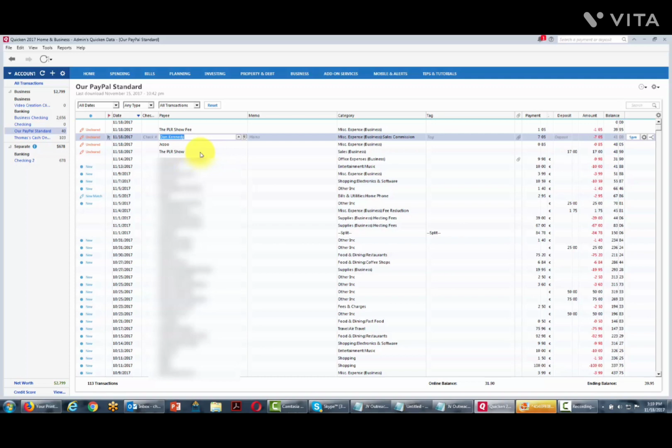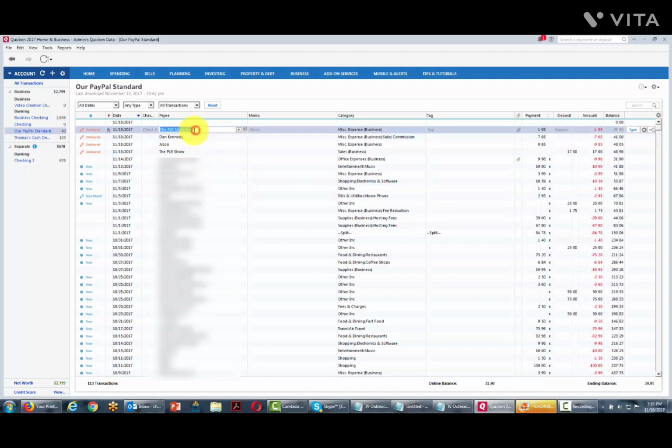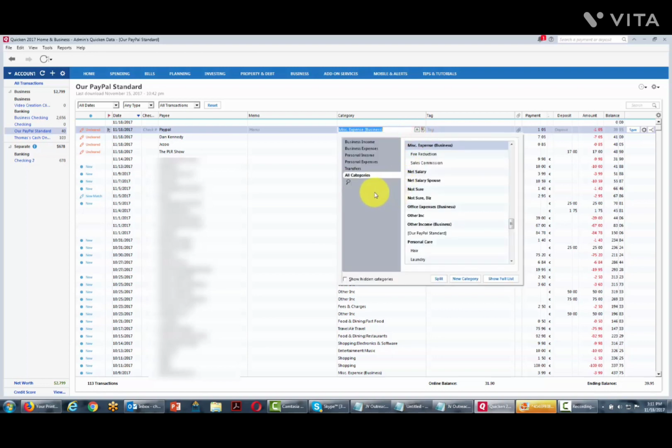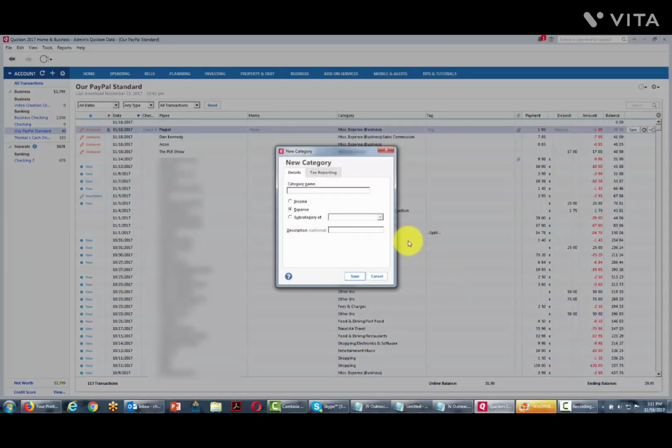So what you want to do first is you'll note that you're going to have a fee that you'll see there, that has a name and a fee, and typically that's going to be a PayPal fee. So you'll want to change that from the name to an actual PayPal fee, or a fee that you're going to be paying to PayPal. And if you want to keep track of this, you're going to have to name this specifically as a transaction fee. Now you may notice that Quicken does not necessarily have a separate expense called transaction fee. So we're going to have to create a new category called transaction fee.